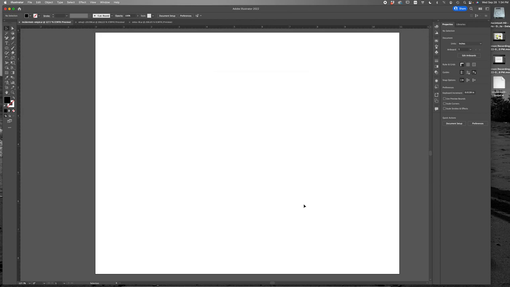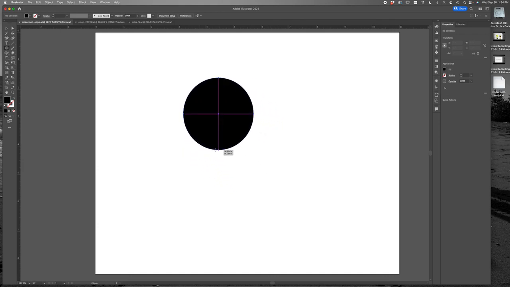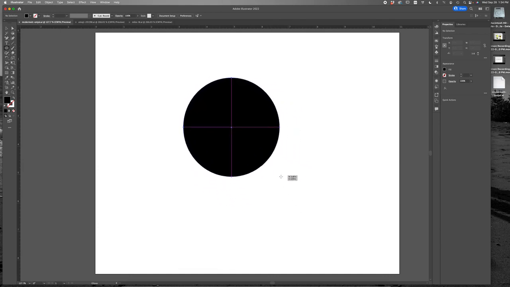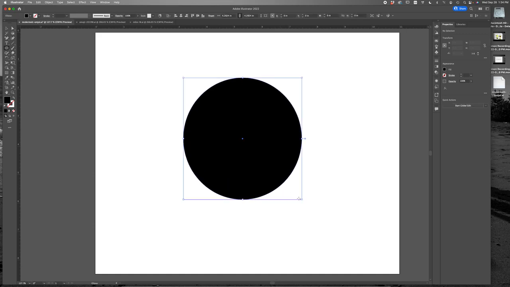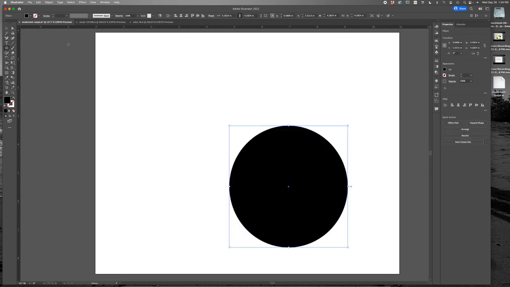So drawing the emoji, the first thing we're going to do is use the ellipse tool, and we're going to draw a circle on the artboard. Now, I can click and drag to draw a circle. If I hold down Shift, it will constrain the proportions, meaning it'll be a perfect circle. Or if I know a specific size that I want, with the circle tool selected, all I have to do is click on the artboard and I can enter the exact dimensions of the circle.